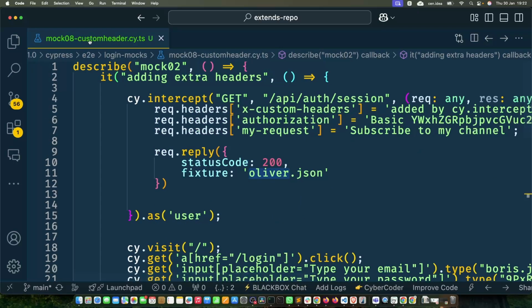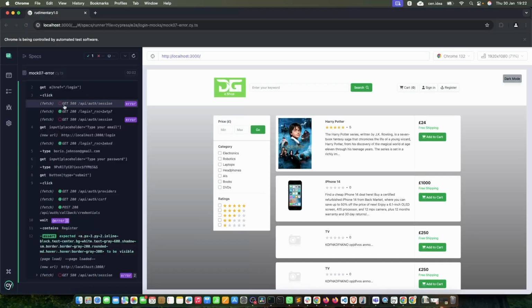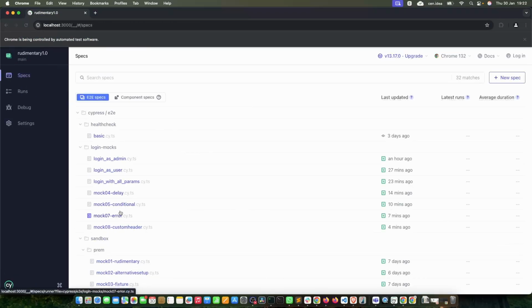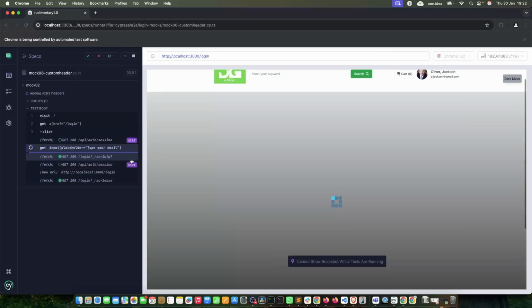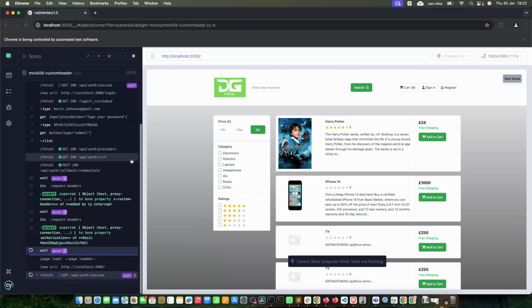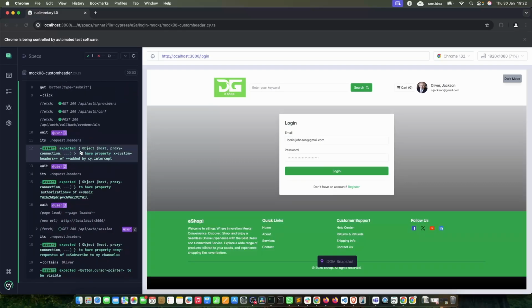The test is called custom header, really adding extra. It should have been extra custom header. So let's run the test anyway. I'm going to go to spec, go to the custom header test, run it, and see what is going to happen. There you go. The first one, you can see it has the property. Everything passed, meaning that it found all of them.